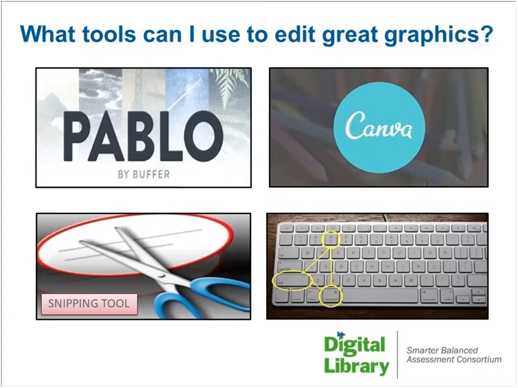It's kind of stripped down the tools so that you can produce things quickly and easily, export them, and you're done. It doesn't have as much functionality as a tool like Canva, and neither of those have nearly as much functionality as Photoshop. But in a lot of ways, that's a good thing because it helps keep you constrained a little bit in a good way, and it can make producing these much quicker, much more efficient. In addition to a tool like Pablo and a tool like Canva, there's a really good chance that some of the resources actually have good images nestled inside them, and you just have to take a look for them.